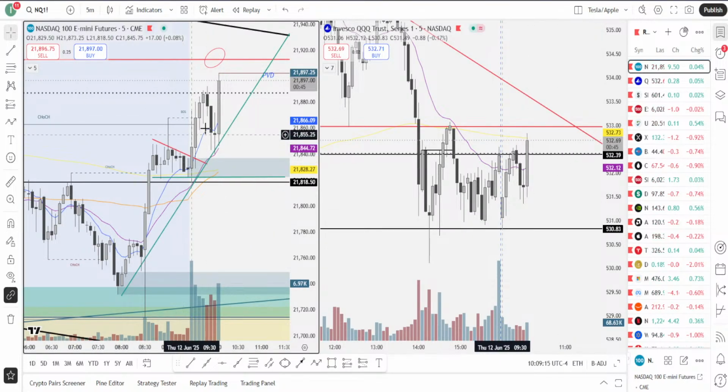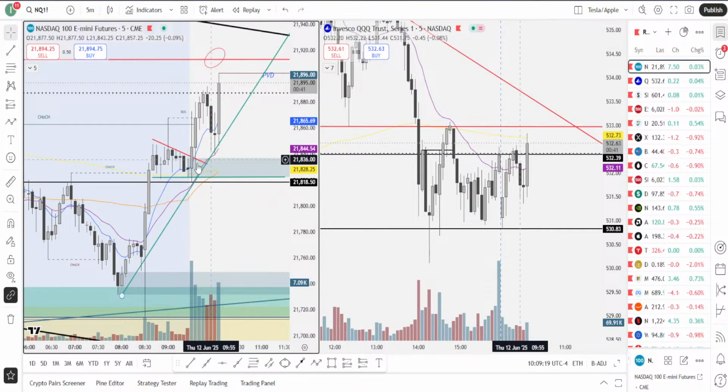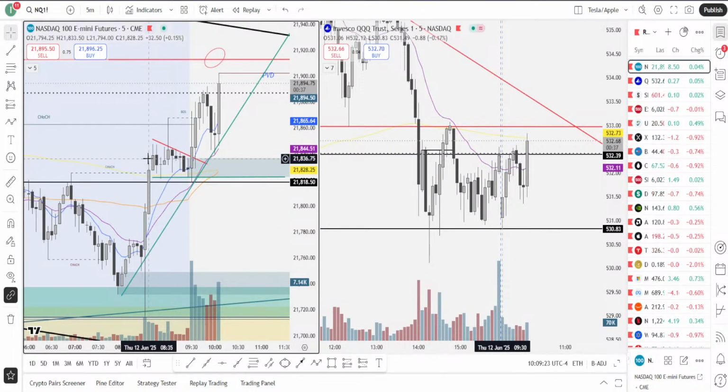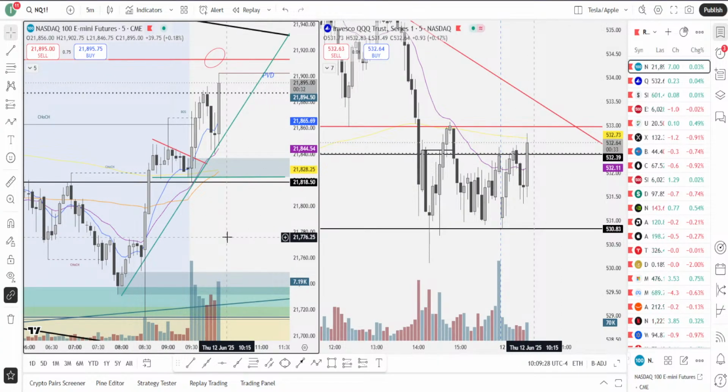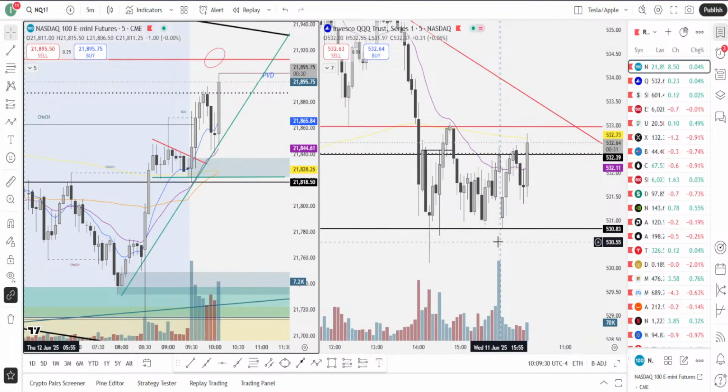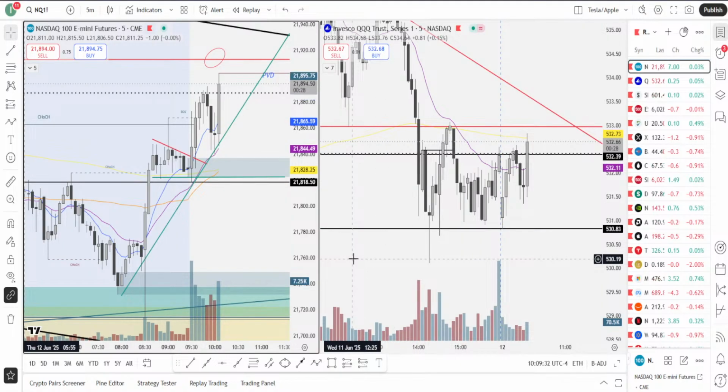And that's why I was looking for this. I was looking for the move up all morning. So that's why we're just following what we're seeing here on the chart. This is not things that I'm just making up, right? We're just following what's on the chart. Just following it up.